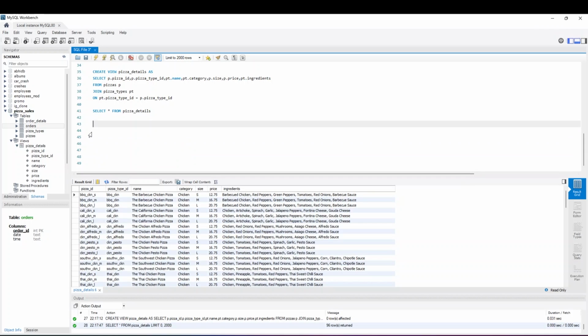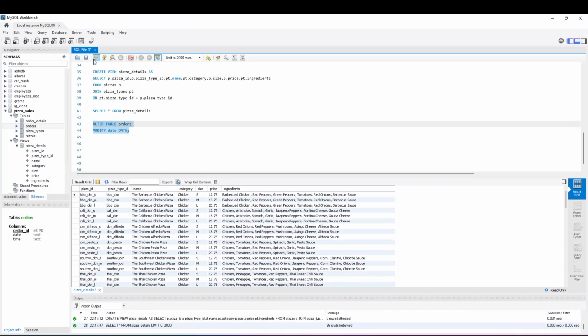The next thing what we have to do is we have to change the data type of date column and the time column. Okay, so what we will do is we will write alter table orders, and we will modify date column to date data type.